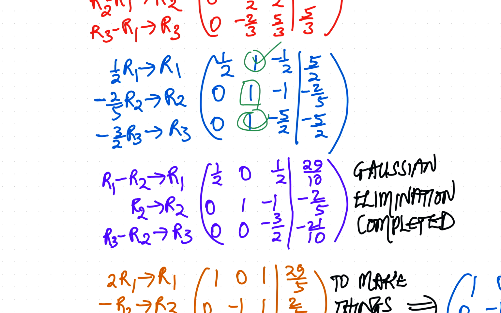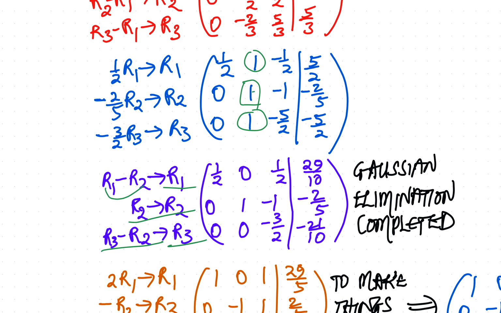All right. So to get this to be 0 and this to be 0, what do we do? Since this is already 1, the focus is on 2 now. 2 is the pivot. So to get 0 here, the old row 1 minus the old row 2 gives us the new row 1. Then row 2 stays row 2 because it's 0, 1, something already, so no problem. Then the old row 3 minus the old row 2 is the new row 3. So for this now, let's do it.